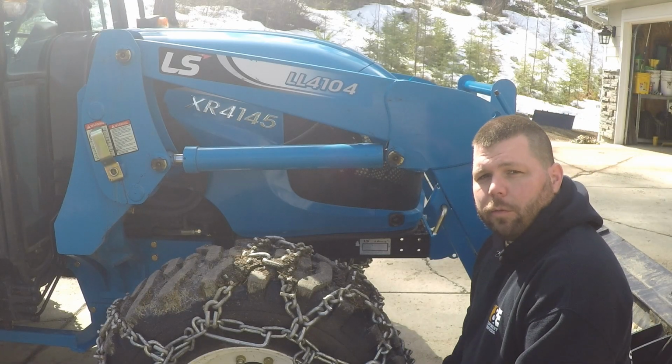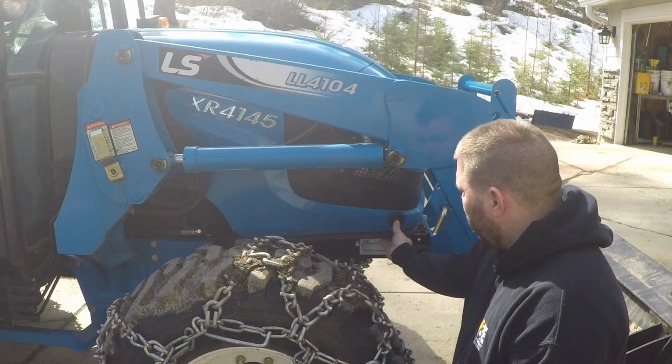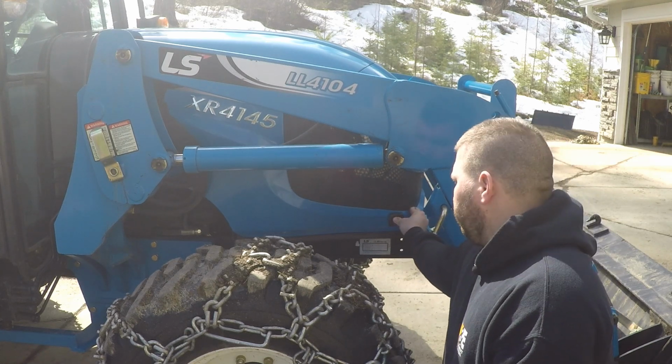And coming up to the front here, another really cool thing I really like is this little button right here.